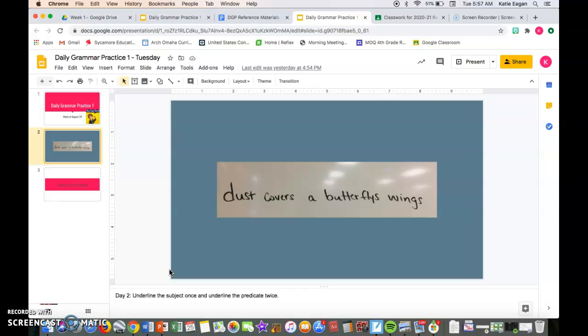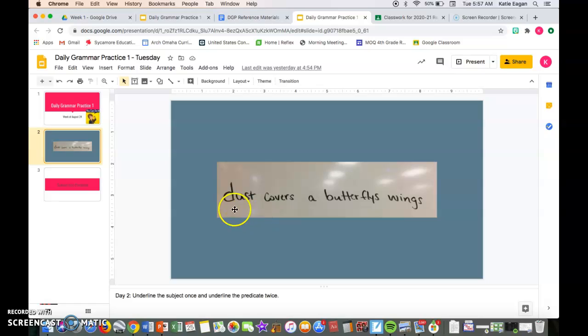So the subject is the noun or pronoun that is performing the verb or doing the verb. In this case, it's helpful that we found the parts of speech yesterday because you might recall that "covers" right here, that is our verb. So in order to figure out the subject, you need to ask yourself, well, what noun or pronoun in this sentence is performing "covers"? What is doing the covering?